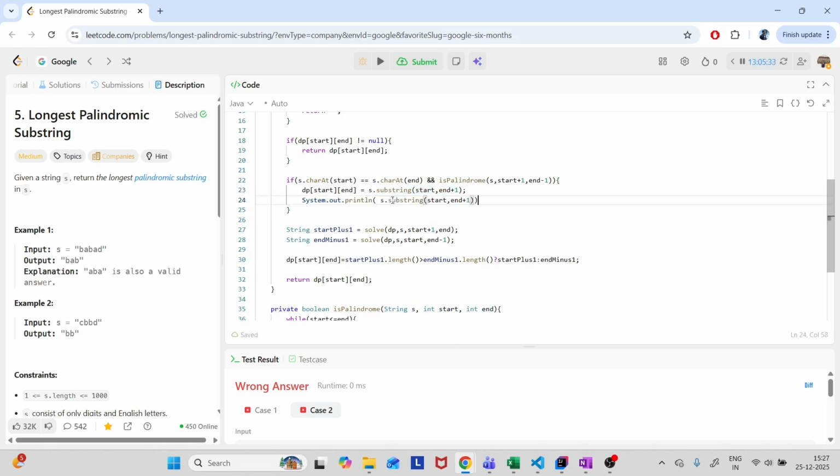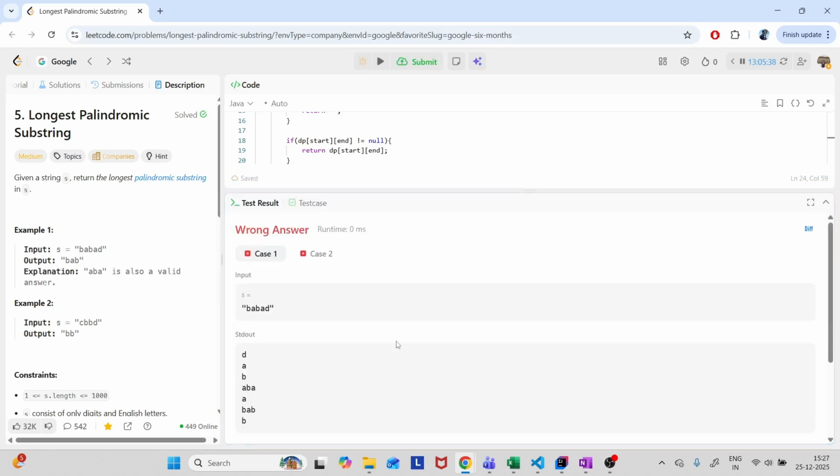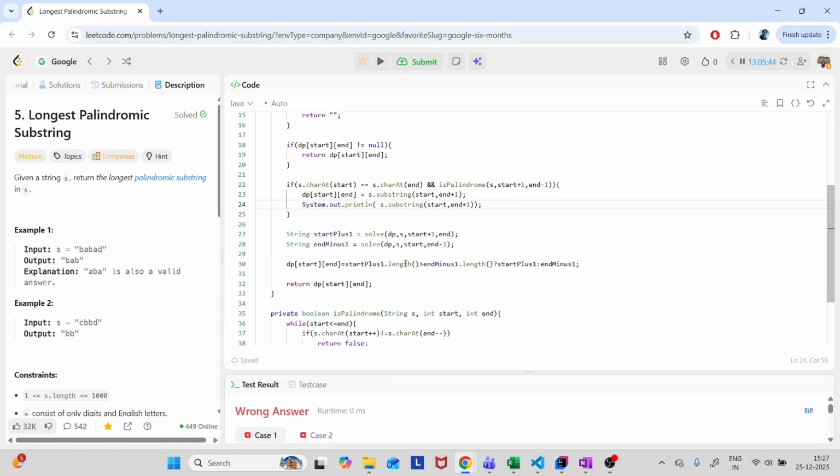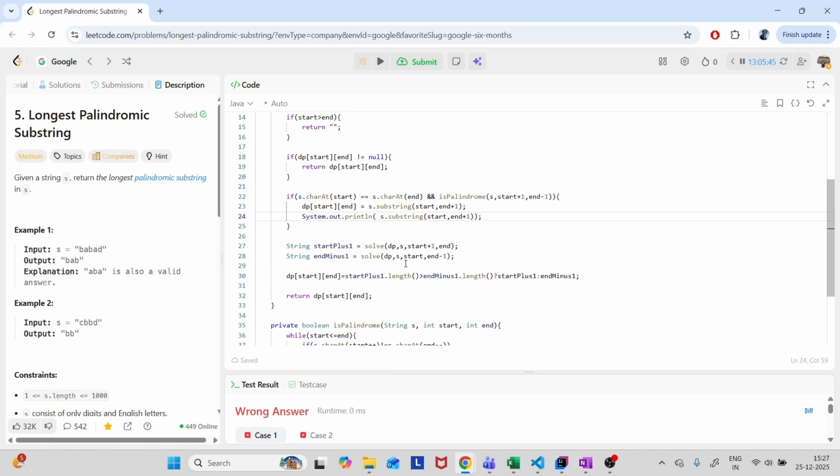Let's see if it reaches this step. It does. We get AB and BAB, so why is it not able to store it in the result?